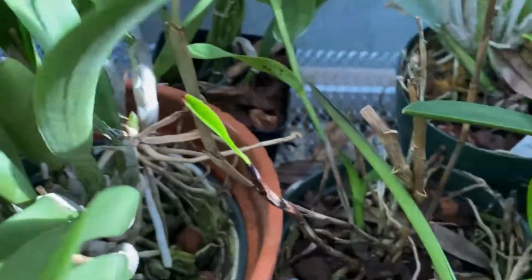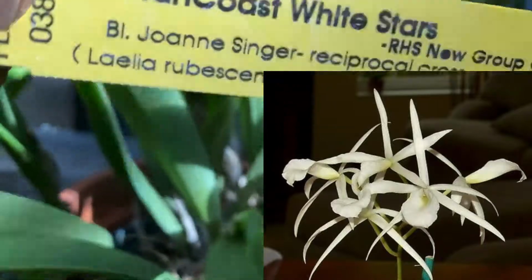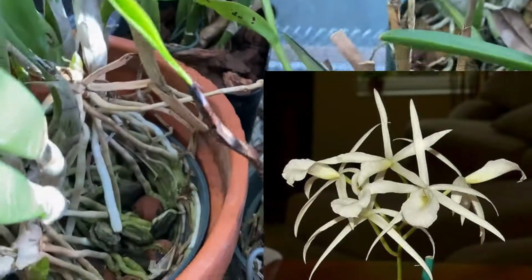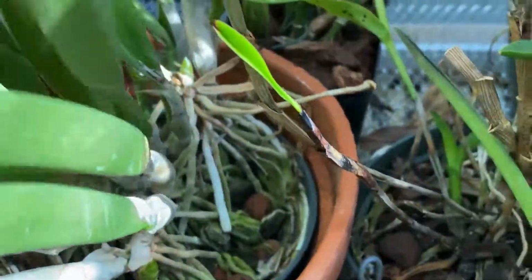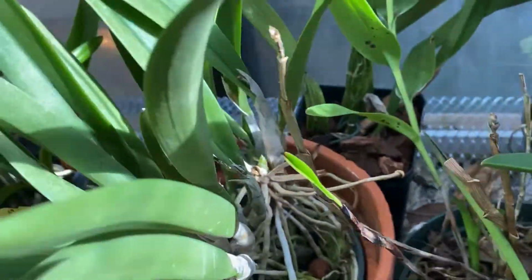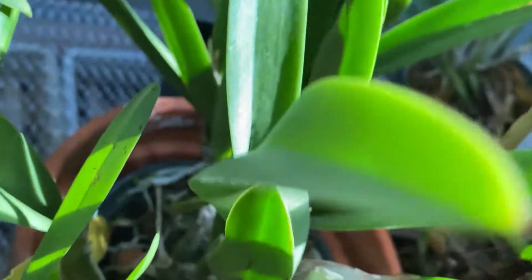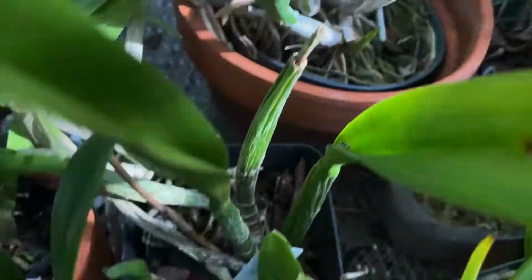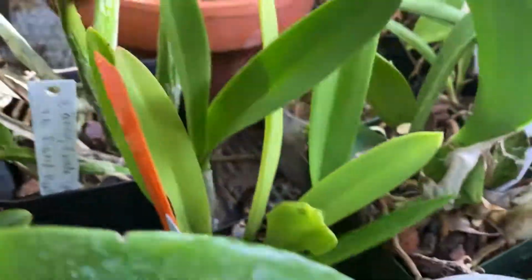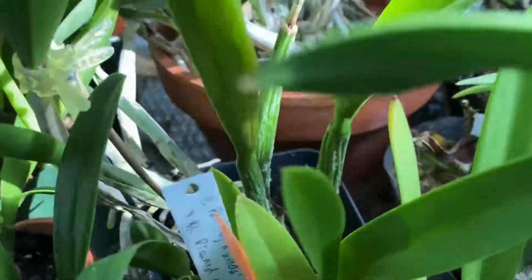In front here is BL Suncoast White Stars, and you can see there's a new growth there, and there's another one up there that you can see so far, and you can see those roots down there in the pot. See those green tip roots? All right, so in front of here is, well, did I show you that one? No. Do I have two of these? No, I just showed you that one.